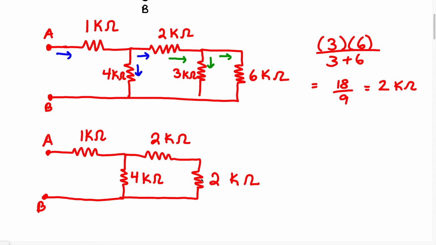Well, think about it, right? You have a current that's coming this way. This current is just going to flow in this direction here, which means the current in this resistor is the same exact current in this resistor. Therefore, we can say these two resistors are in series. So because these two resistors are in series, we can just add these two resistors. So we have 2 plus 2, which is going to give us 4 kilo ohm.